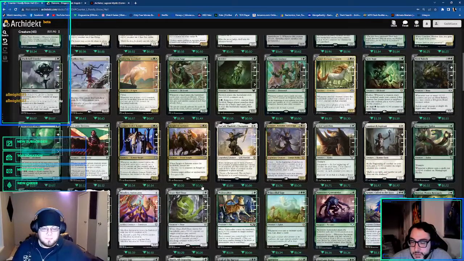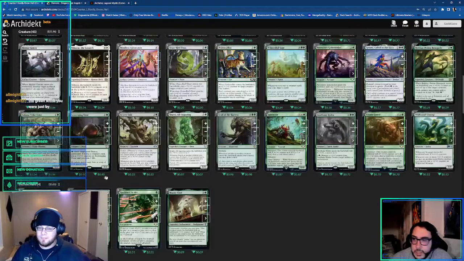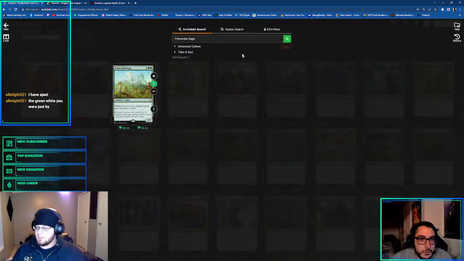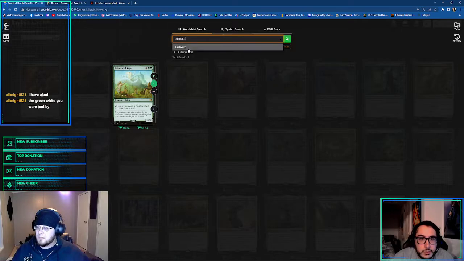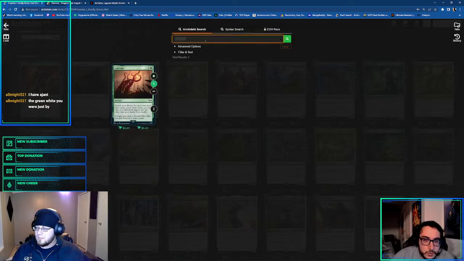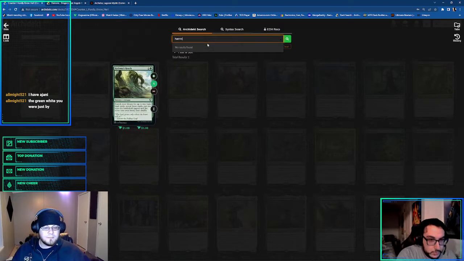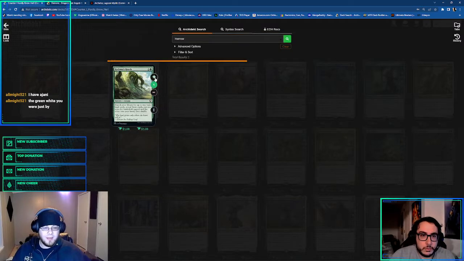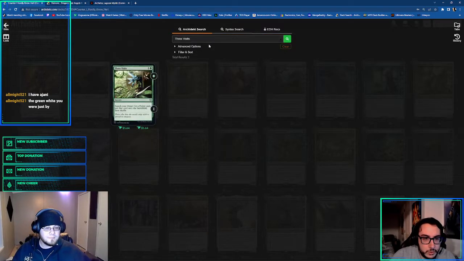Yeah. So we got Rampant Growth, Cultivate. We need Cultivate and Kodama's Reach, Harrow, Cultivate, Kodama's Reach. Harrow, I love that dollar common card. What about Three Visits? Because it just got reprinted again. Nope. Nope. Wait, let me.